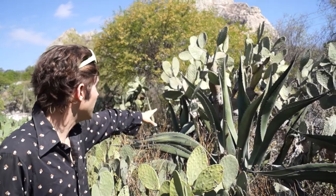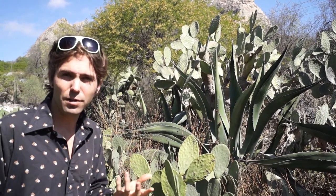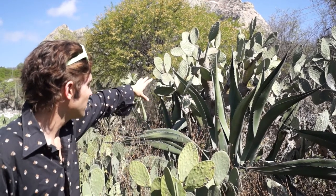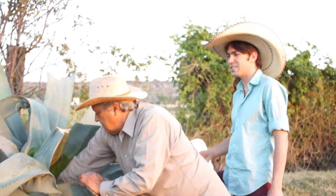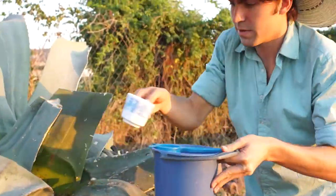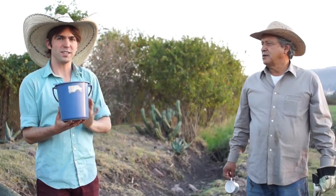These cacti behind me are not an accident. Here you see the mague, which gives a life-giving water that can be fermented — they call it agua miel, or honey water. It's delicious, kind of like a coconut, with tons of electrolytes that can keep you alive in the desert better than normal water. Right behind it are nopales, so it's a bit of a food forest. My friend's dad showed me how to harvest the sap of the mague cactus. It pools up every sunrise and sunset as the cactus leaves suck moisture from the air. This honey water was fermented by the Aztecs to make a sort of cactus beer — we'll take it home and drink it, or maybe ferment it into cactus beer.